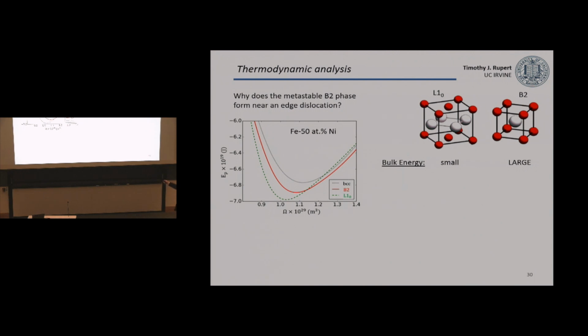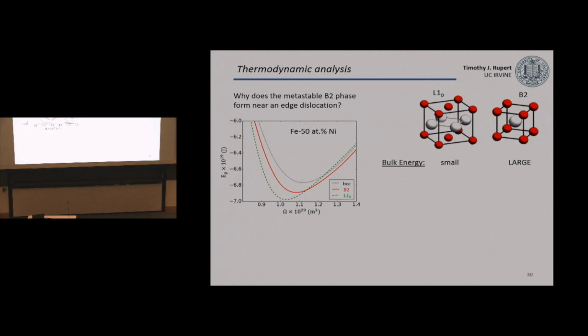And what we see, and we can test things like this, is a solid solution. So it's a BCC structure, but the atoms are just randomly mixed. We can look at that B2 structure, a chemically ordered BCC structure, or that L10, a chemically ordered FCC structure. And not surprisingly, this is what the phase diagram tells us. It tells us that the energy is lowest for the L10 structure. So the bulk energy is larger for this B2 structure.